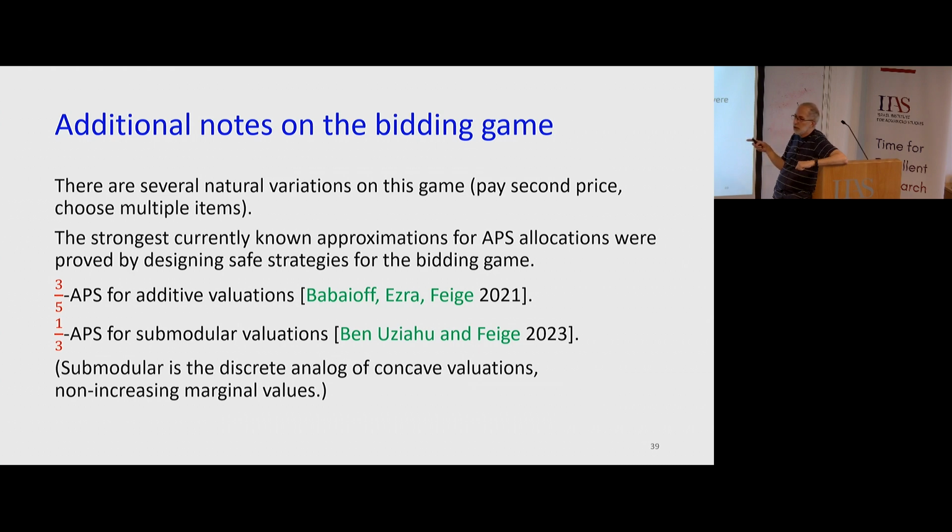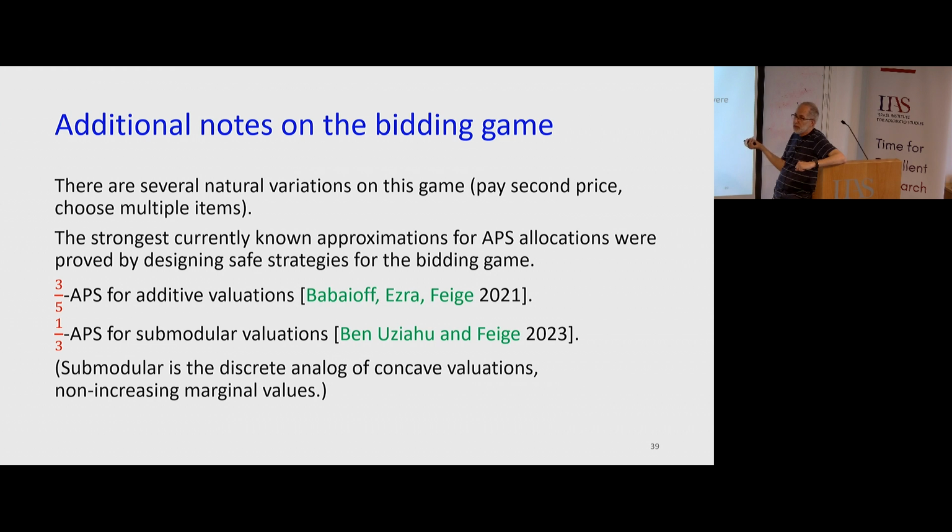Why is it not useful for general classes of valuation? For additive valuations, if you win a bid, you know what to do. You select the item of highest value. For submodular valuation, there is also something natural to do. Select the item of highest marginal value compared to what you already hold. So items don't have intrinsic value. Their value depends on what you hold if your valuation is not additive.